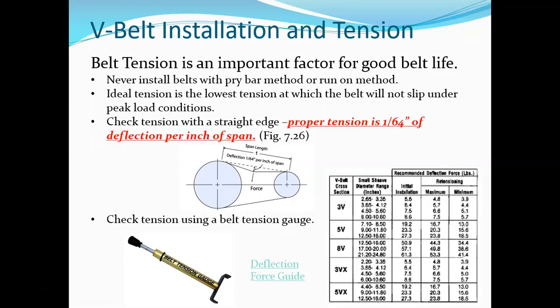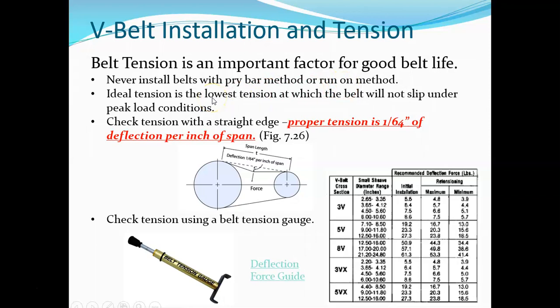So, V-belt installation and tension. I'm sure if you've ever dealt with V-belts that you've tried the run-on method or you've seen people use the run-on method. That's an easy way to do it, but it stands the chance of ruining the belt. Like I mentioned, the fiber cores inside the belt are the strength. So if you stretch or damage those, you are decreasing the lifespan of that belt. As the slide shows, never install the belts using the pry bar method or run-on method.